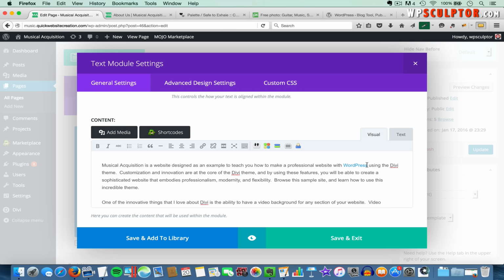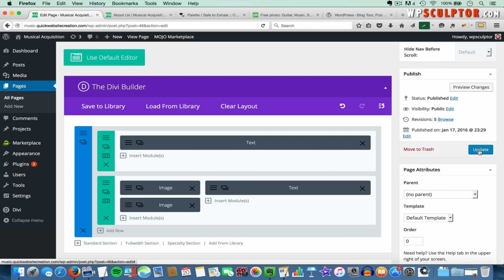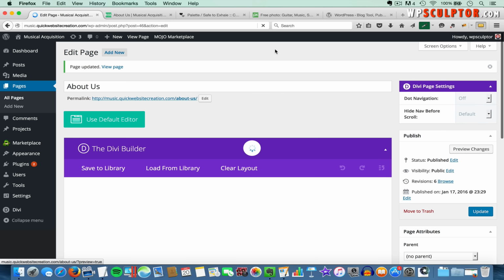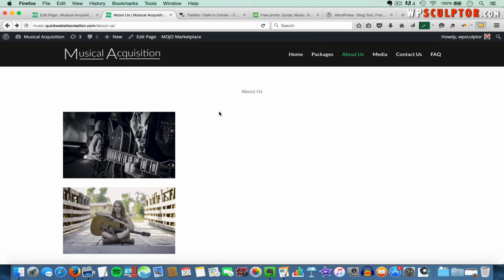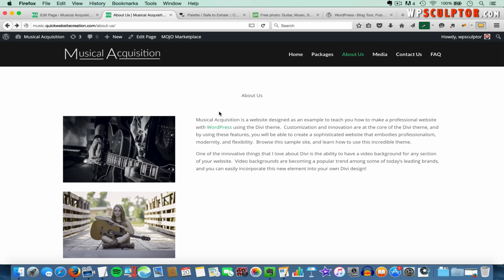And of course, to remove the URL, once you've set it, you can always select the same word and click on this Remove Link chain link icon. But I want to leave that as it is, and I'm going to go ahead and click on Save and Exit, and click on Update, and view the front end of my site and refresh the page. So you can see we now have our 2 paragraphs.